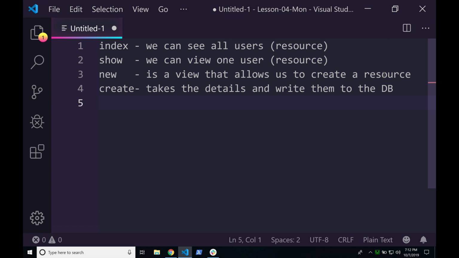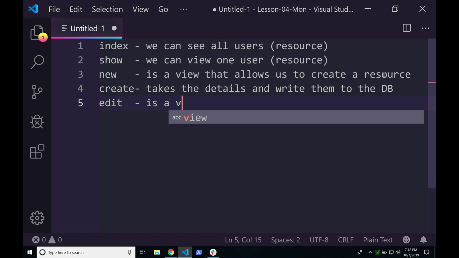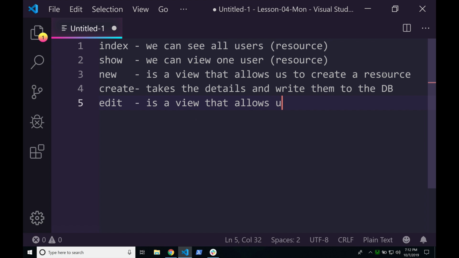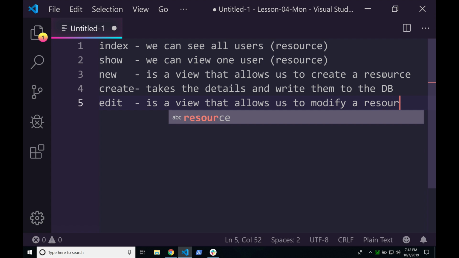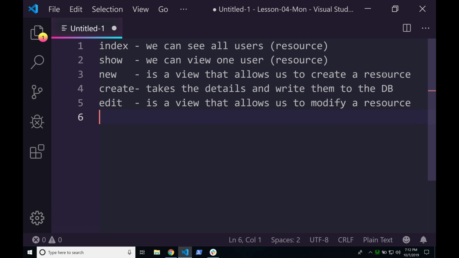Now we also have edit. And edit, just like new, is a view that allows us to modify a resource. So the idea of edit is that you would have the details of whatever resource it is. In this particular context, we're talking about users.